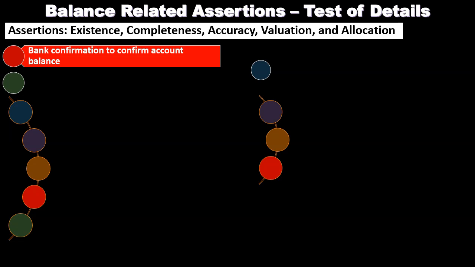Doesn't really matter if we set the inherent risk or the control risk at high or low, we're still pretty much always going to do a bank confirmation. Now note, a bank confirmation is basically us asking the bank for what the balance is, so that we can then tie that out to the balance that's being reported on the books. And we're going to have to do a bank reconciliation to do that. We'll discuss that in a bit more detail.